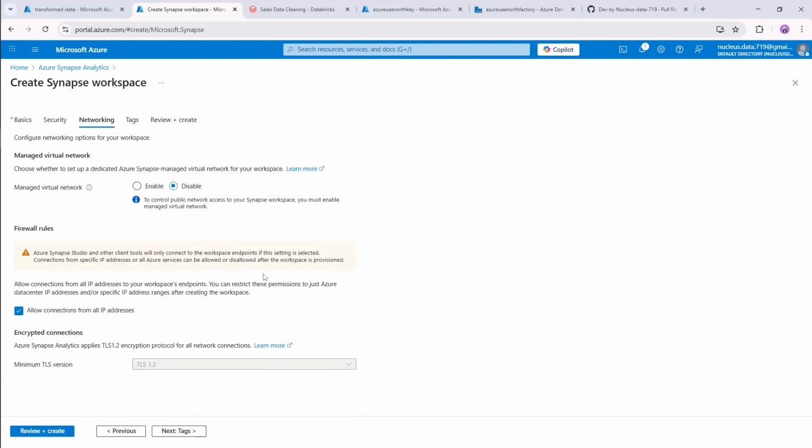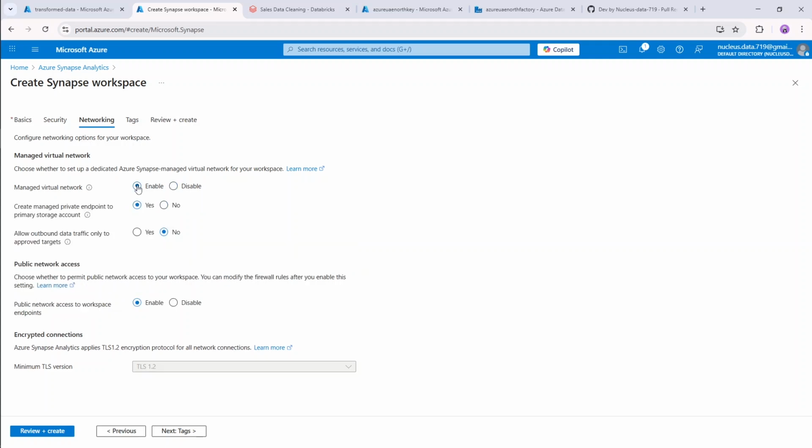When deploying Synapse Analytics, you can enable a managed virtual network. This means Azure automatically creates a private isolated network for your Synapse workspace. All your pipelines, SQL pools, and Spark jobs stay within Azure's private backbone. No public internet exposure.